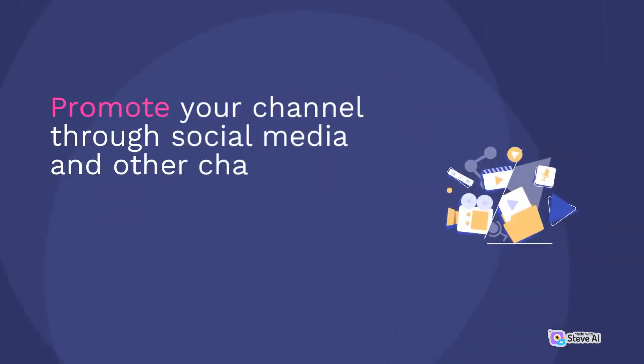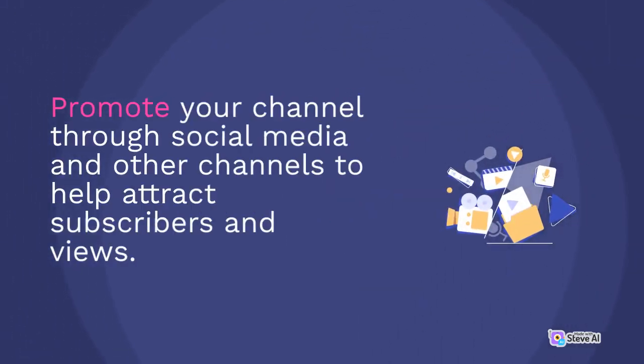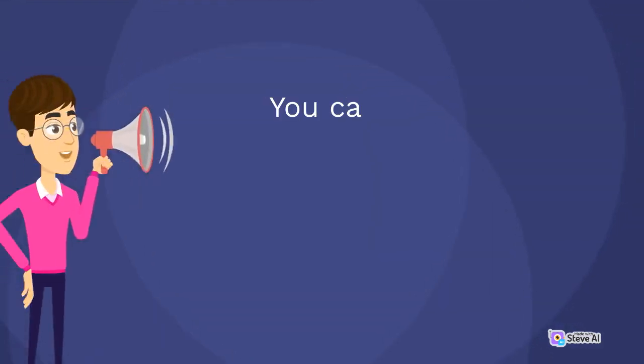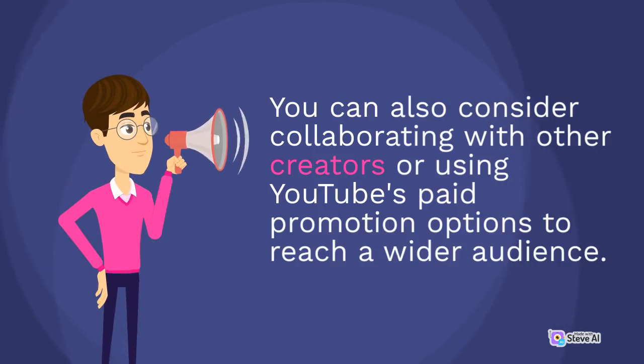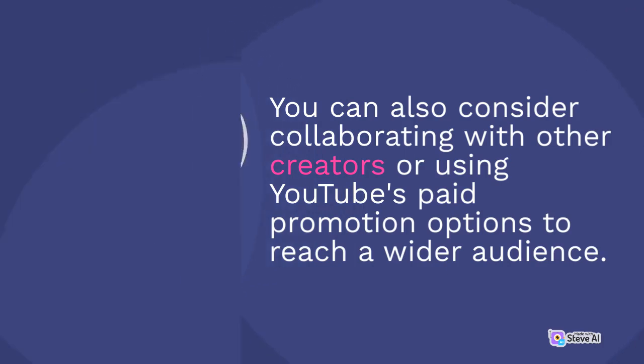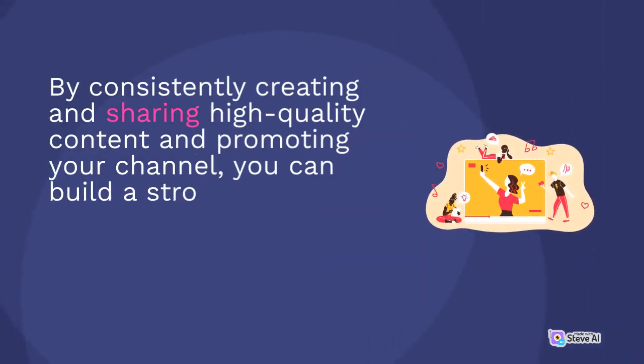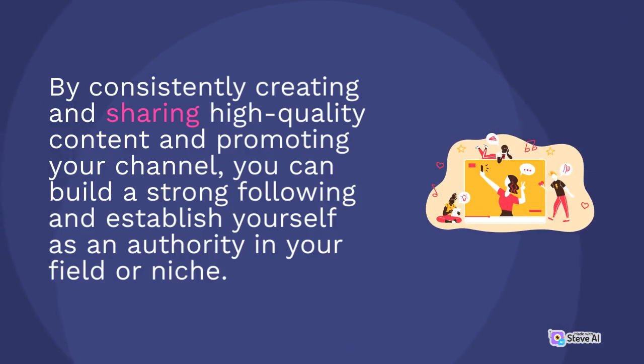Promote your channel through social media and other channels to help attract subscribers and views. You can also consider collaborating with other creators or using YouTube's paid promotion options to reach a wider audience. By consistently creating and sharing high-quality content and promoting your channel, you can build a strong following and establish yourself as an authority in your field or niche.